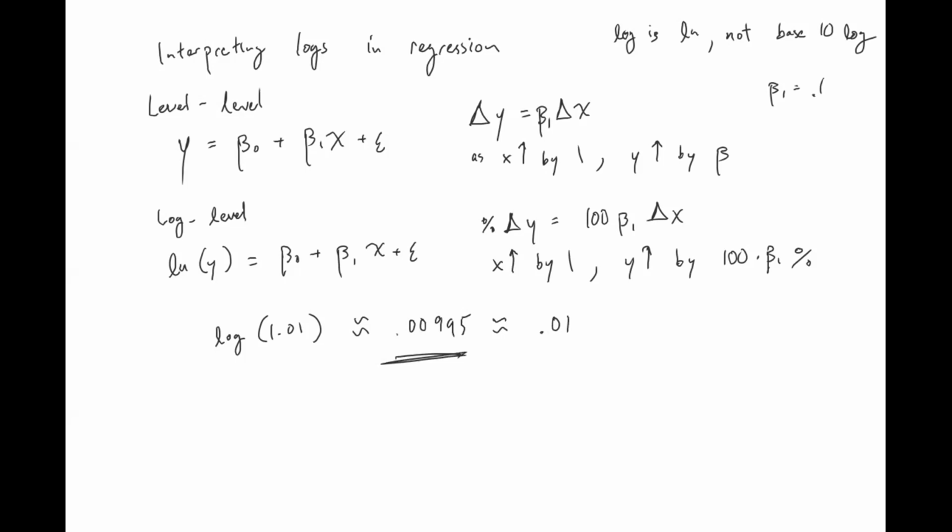And so when we're talking about interpretations here of the log level, we should always be careful because this is really in reference to a marginal change. This here is essentially a shortcut as an approximation for the marginal change in y as my x changes. It's helpful for interpretation, but do keep in mind that it's not an exact value.